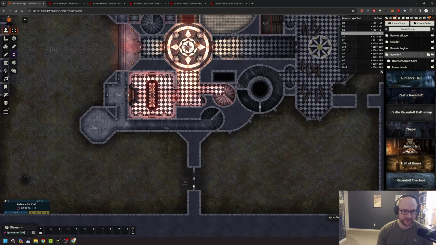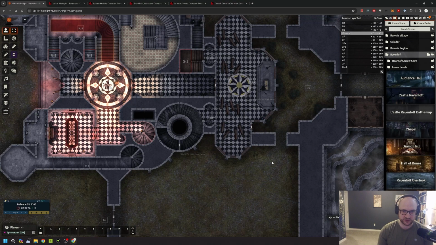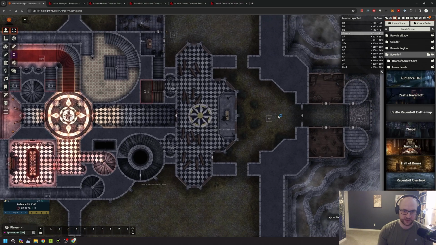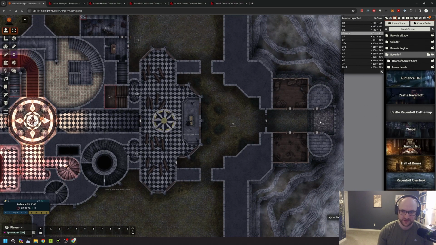They get to the portcullis here. They lift it up. They move through to the back. They spend some dungeon turns looking around. They peek in. They see this is a chapel. They spend some time in the garden. They spend more time out here on the overlook. There's a really great overlook scene over here, but I'm not going to switch because it takes so much time to load this scene.